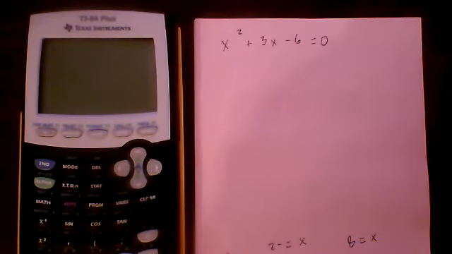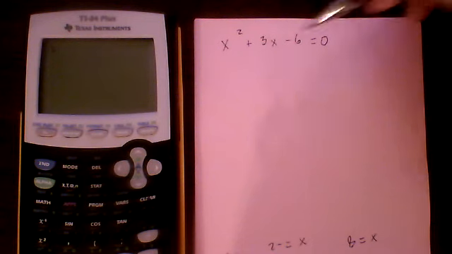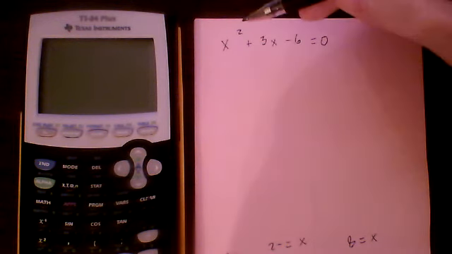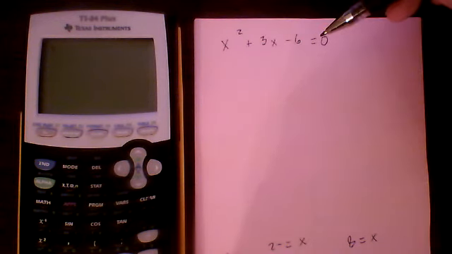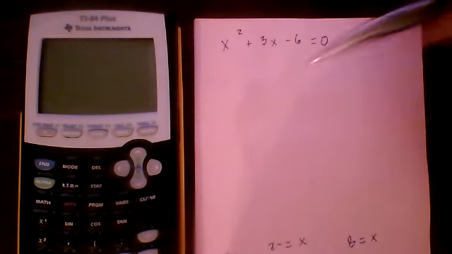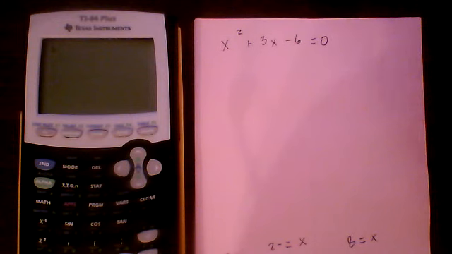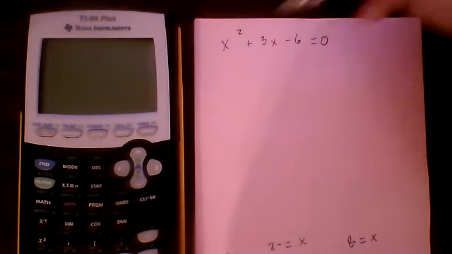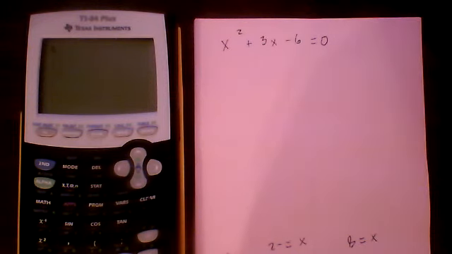Okay, so there's another type of problem, one that I've listed here that's a little different. This is one where we're really not going to have any options for how to solve it because the instructions tell us to solve this particular quadratic equation using the quadratic formula and to give an exact answer. Now, what the calculator will not do for you is it won't give you exact answers with radicals in them. So this is one where we don't have very much choice at all as to how to solve it. So we're really going to have to do this one by hand. We'll have to do this one with the quadratic formula, or else we won't be able to get the exact answer that we're looking for here.